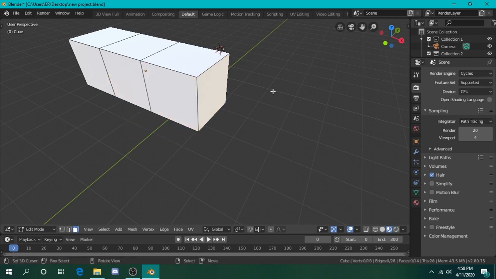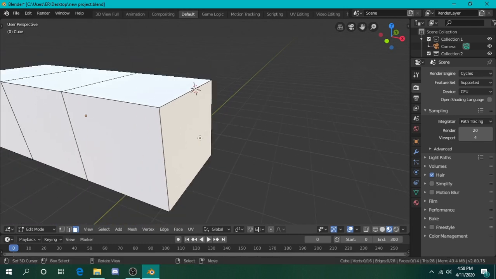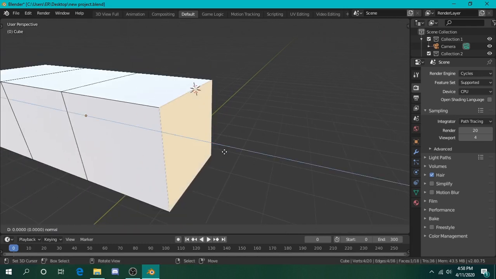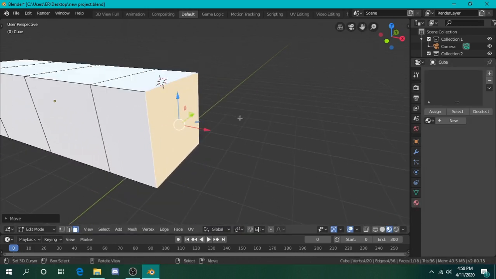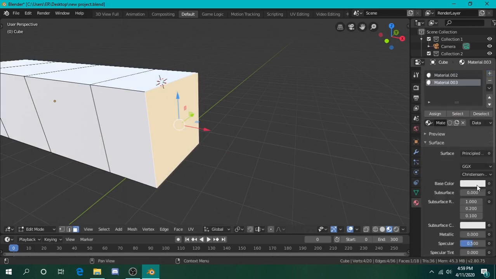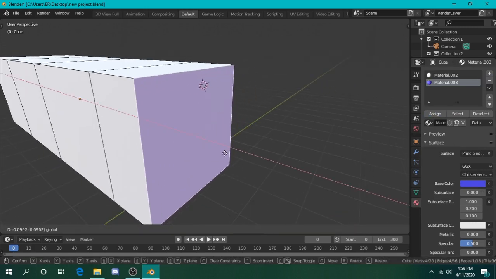Now, another rule is texture fighting. Let's say you want to extrude it out like this, and there's another color here. I'm just going to put a color for now. I'll explain the material stuff later. This is just a demonstration. Okay, so you got a blue color.